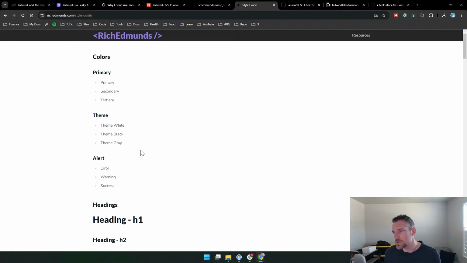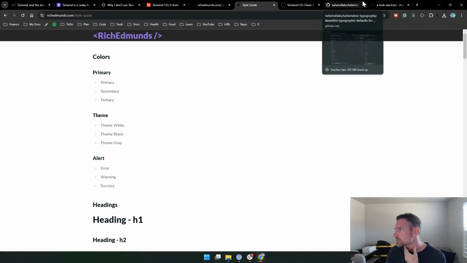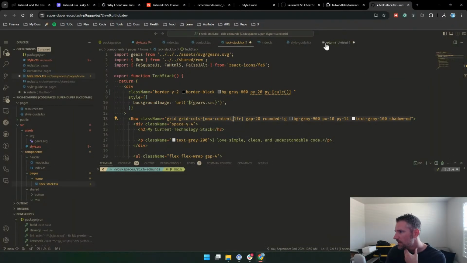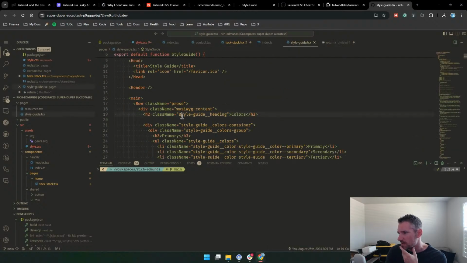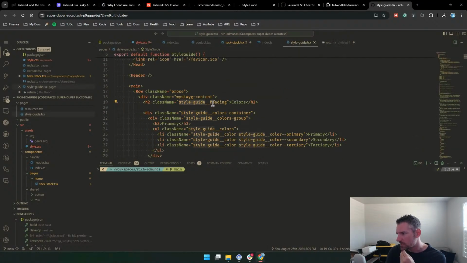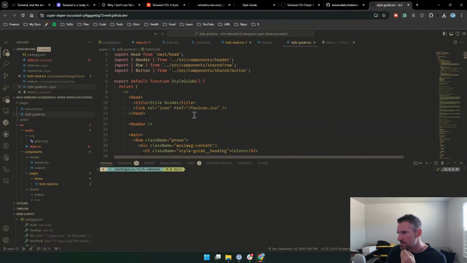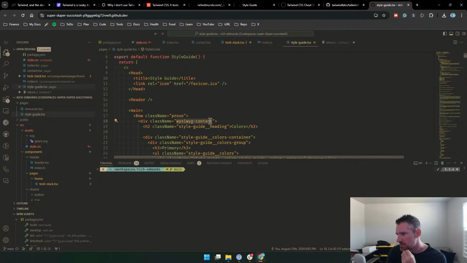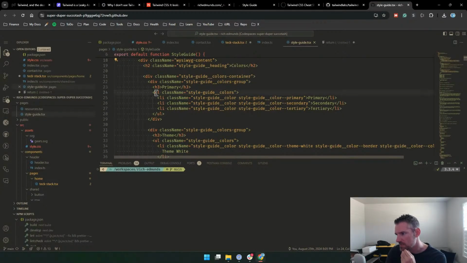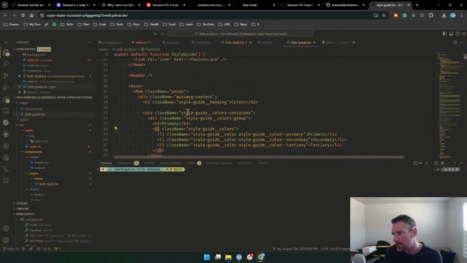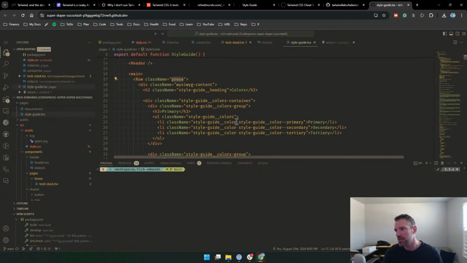custom styling that you have to use every little time it's somewhere else, or coming up with your own class name. In fact, I'll show you what I had to use. It was like all this BEM style stuff. So this was the style guide, and here was the heading, and here was the color, and then if it was in this WYSIWYG content thing and it was a P tag and a UL tag, like all the time and effort I've spent styling all this stuff. It's just nonsense.